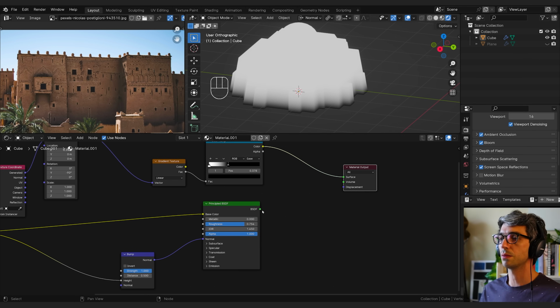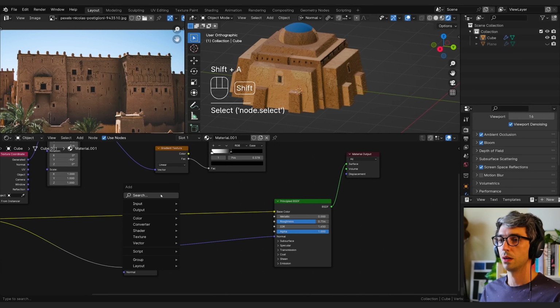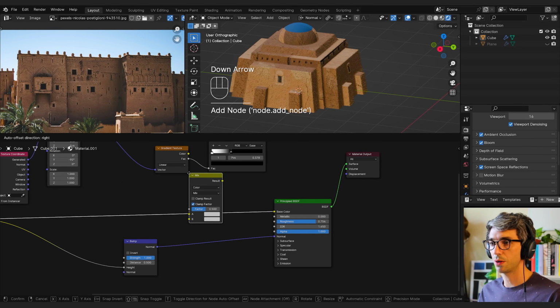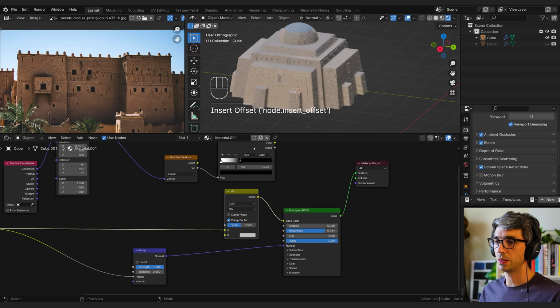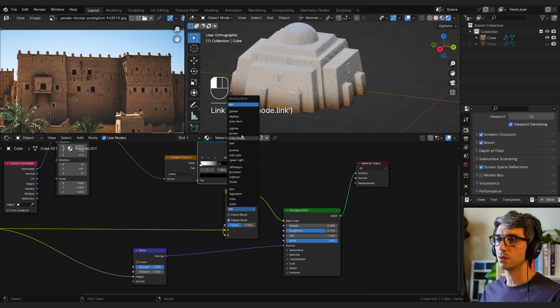And then we're going to mix this in. So let's come over here to the surface and drop this here. And then we're going to grab a mix RGB, or mix color, sorry. Drop it into the base color. And let's pop this one into B. And we're going to set this to, let's try multiply.